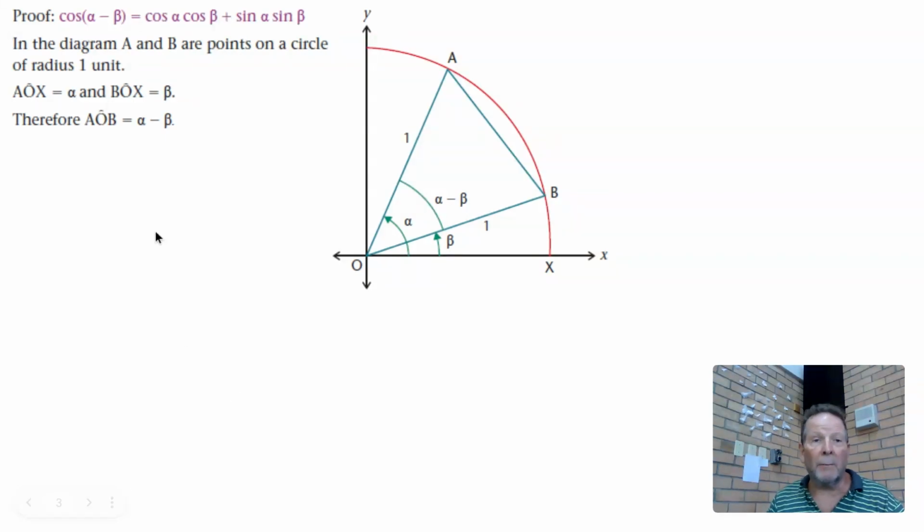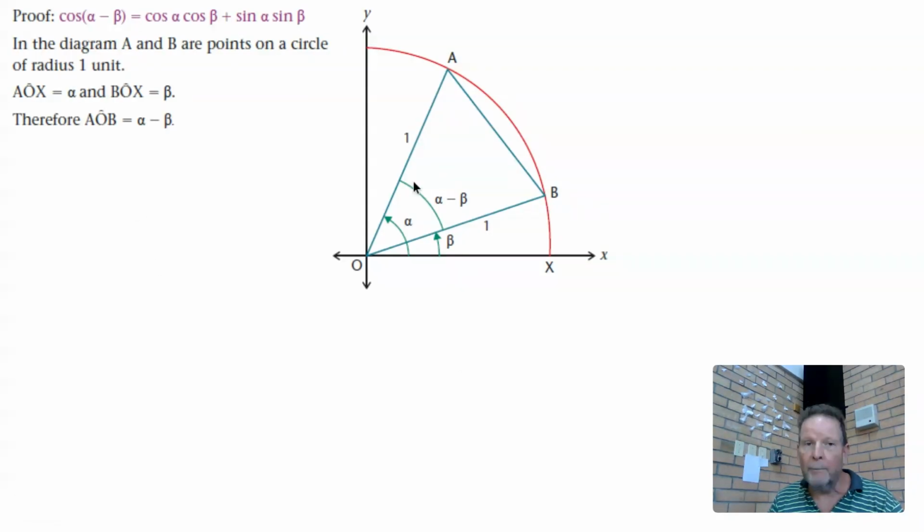Okay, we're going to try and prove this difference identity. When you take the cosine of two angles subtracted, it equals the cosine of the first times the cosine of the second angle plus the sine of the first times the sine of the second angle. And it always works. We did a little exercise where we showed it worked for three pairs of angles, but even if you showed it worked 100 times, it wouldn't be a proof. Now we're going to prove it.